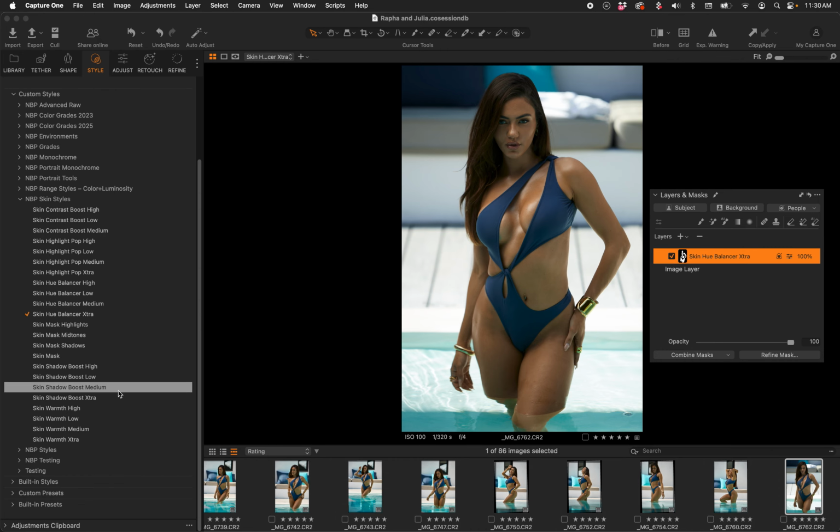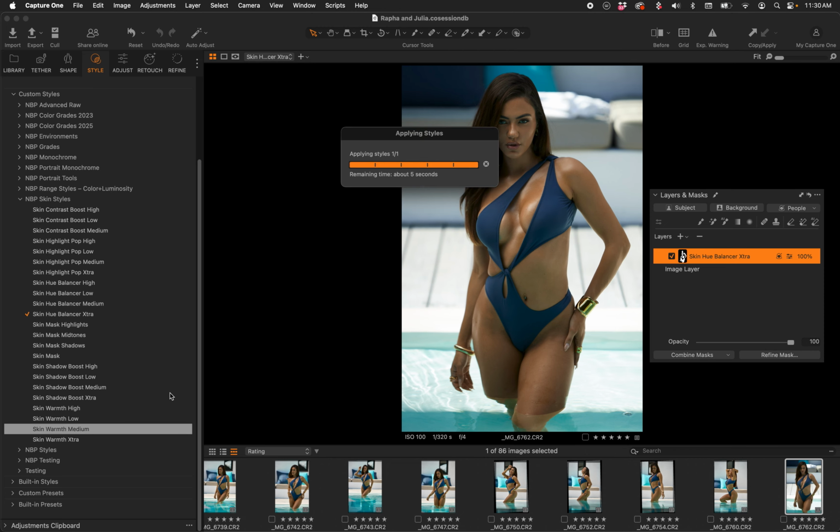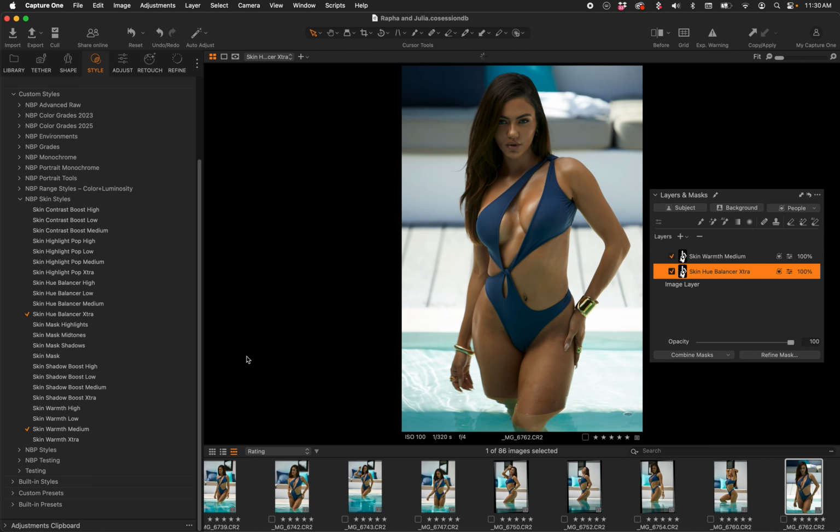Now, I also have here the warmth. I'm going to try Skin Warmth Medium because here again, I can scale that one back as well. And that's actually going to add color to it. It's using the color tool to add color. So if we come here, off and on, we're going to see we're adding a sort of yellowish orange to the mid range, and we're adding a red to the shadows. And we're also neutralizing the highlights with blue. You can see that over here.